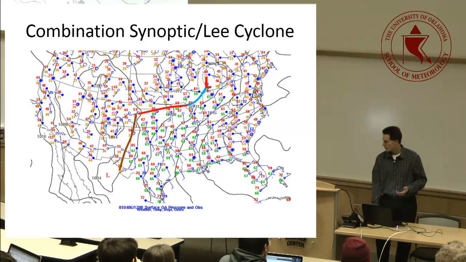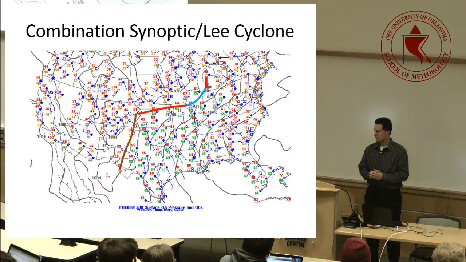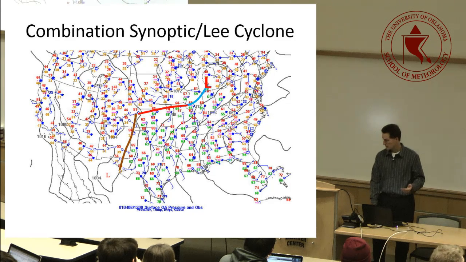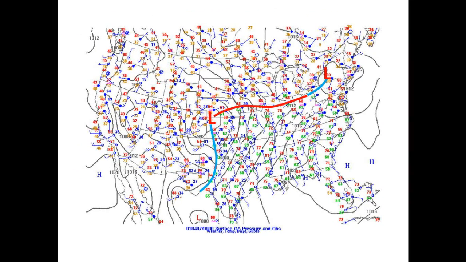All right. We have other processes in action, and typically out here, if you skew a little more toward the plains, we have the lee cyclogenesis, and you can combine factors where you have large-scale ascent in combination with the lee cyclogenesis mechanism. Here's a case where we have a pretty rapidly deepening low, just 12 hours, in the vicinity of Goodland, Kansas. This is actually that case I showed you last week where the sounding just fell apart in Norman.